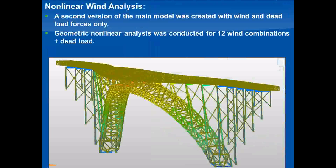For the wind analysis, we made a second copy of the main model and applied only wind and dead load to it. We investigated a total of 12 different wind combinations representing various angles of wind application. We loaded the bridge simultaneously with a single wind case and dead load and ran that as a geometric nonlinear analysis for each of those 12 cases. This allowed us to catch the second-order effects that occur when lateral movement of the deck truss creates additional overturning in the arch truss below. For each wind case, we then pulled those results, subtracted the dead load back out, and used the difference as the wind load in the rating calculations.